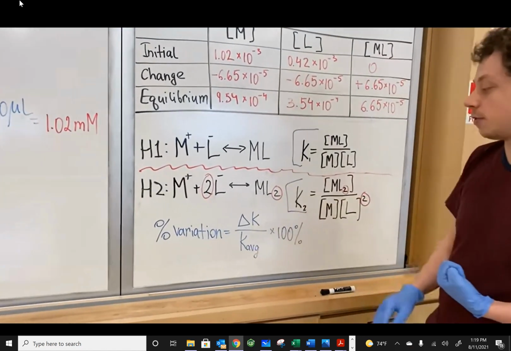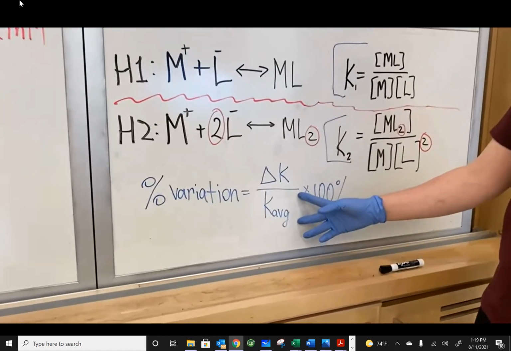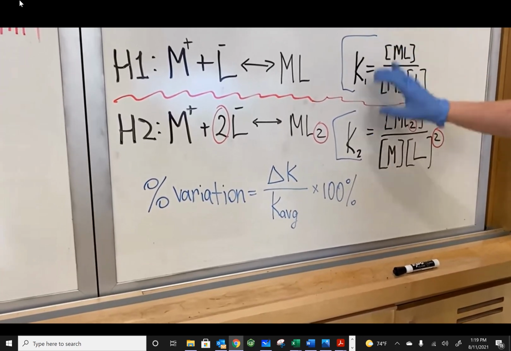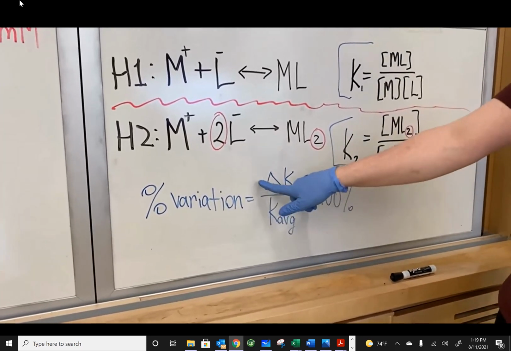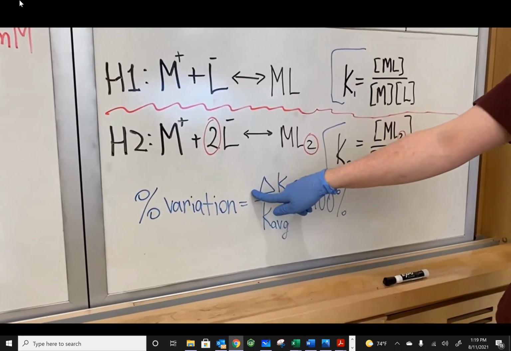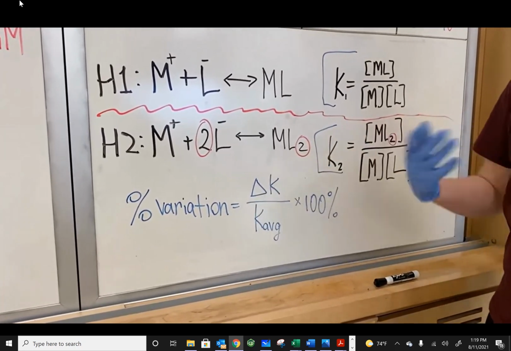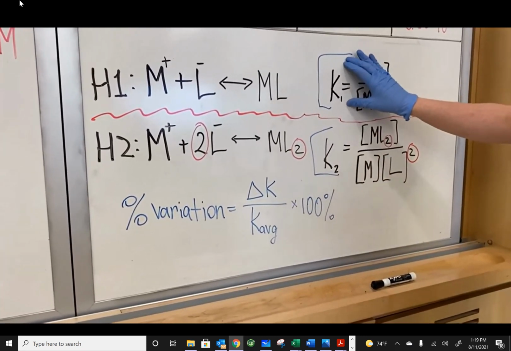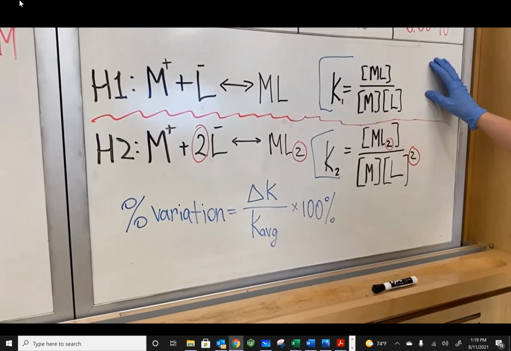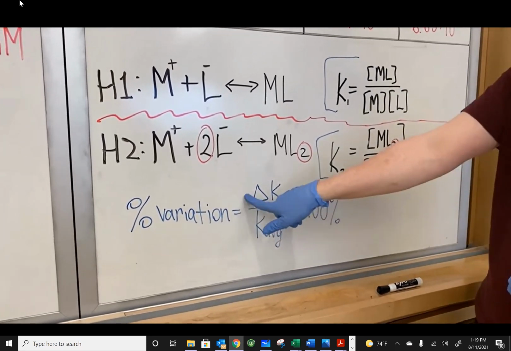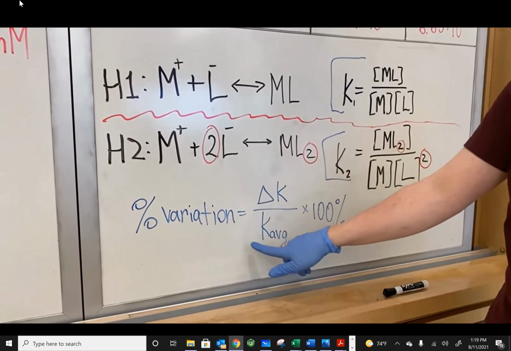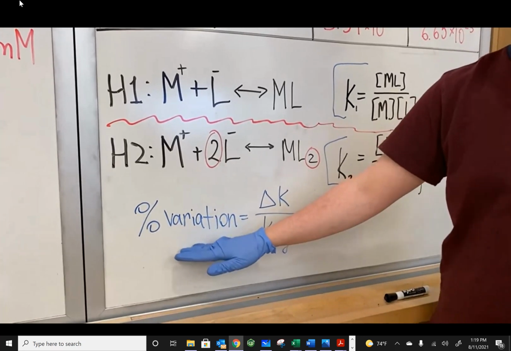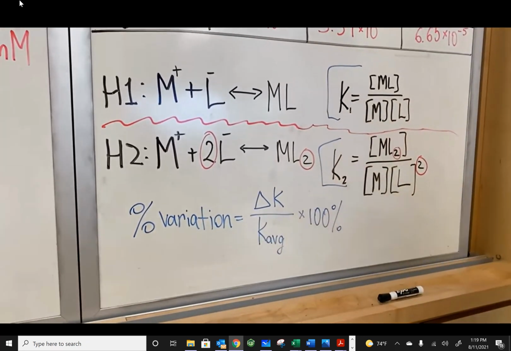The way we calculate percent variation is we take the average of our K values. So we have 4 K1s, so we'll average them together. And we take what's called the delta in these K values. Now, the delta is essentially the range, if you remember that from statistics. So what you do is you take your largest K1 value and you subtract your smallest K1 value, and that will get you delta K. You then divide by the average of your K1s and multiply by 100, and that will be your percent variation. Hopefully, this is really, really small.